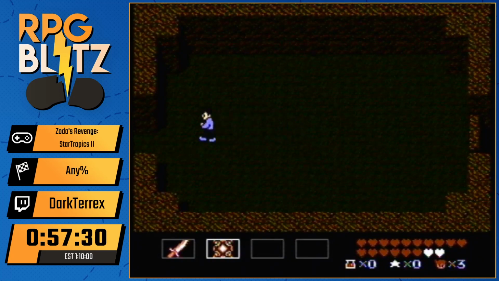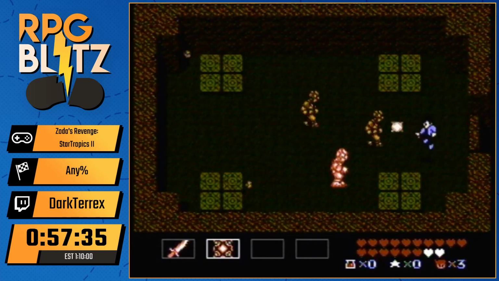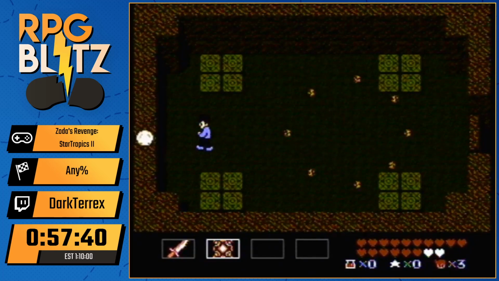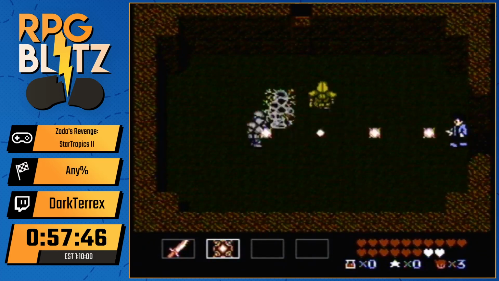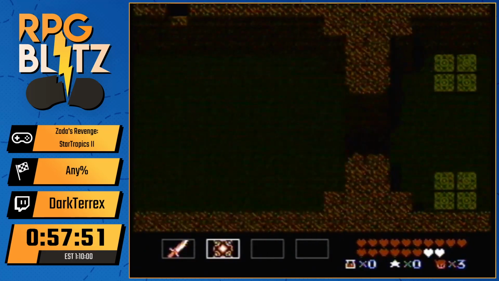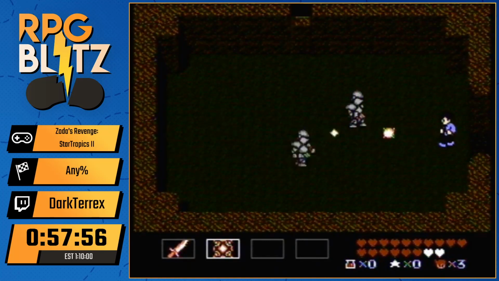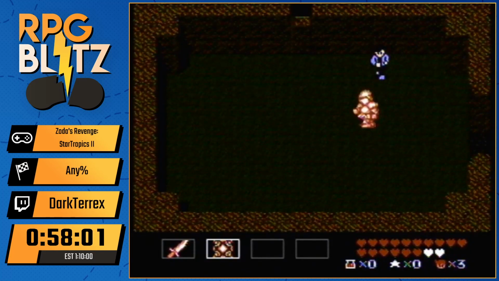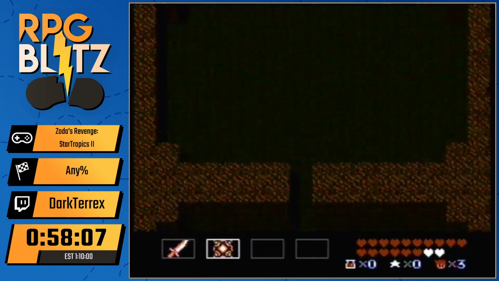Okay, that wasn't too bad, though. And we got another one in here. Alright, so we're just gonna kill that guy again. Oh, okay, it's fine. It was calculated. I killed the gold knight first this time. Absolutely calculated. So this is the room I thought I was in earlier.